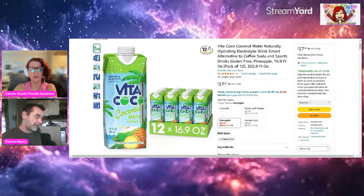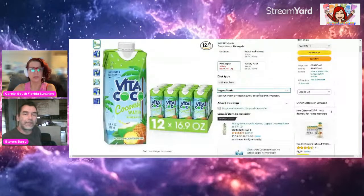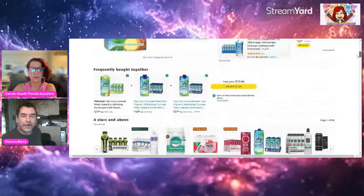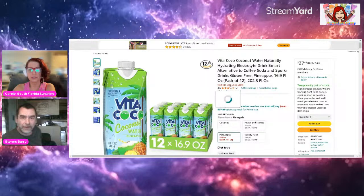Can you scroll down to the ingredients on your side and just see? It's right there below the price. Coconut water, pineapple puree, coconut puree, and vitamin C. Good. Okay. Vitamin C is to preserve it. Yeah, all right. The Vita Coco. I've seen that brand down our way. It's pretty popular. I wonder what other flavors they have. Does it say? Let's see if they've got a store. Ah, they do. The Vita Coco store.